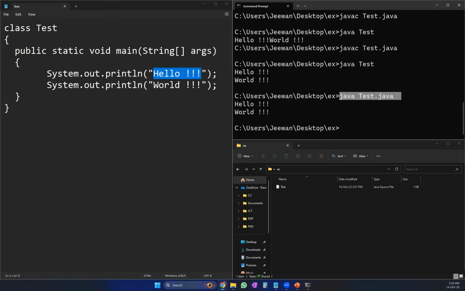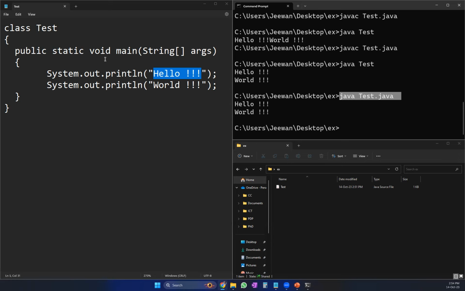Right, now if you use java space file name .java, then what happens is, previously when you use javac, it will invoke the compiler, and if you have multiple classes, like subclass and superclass relationships, or multiple references, it will compile those classes, and then it will run.